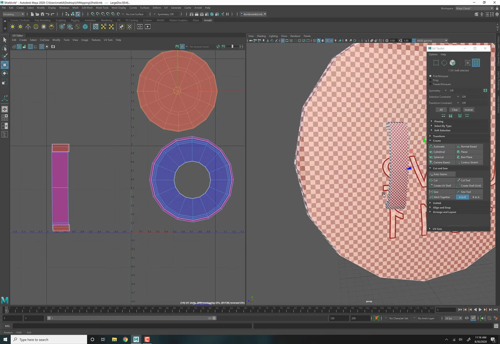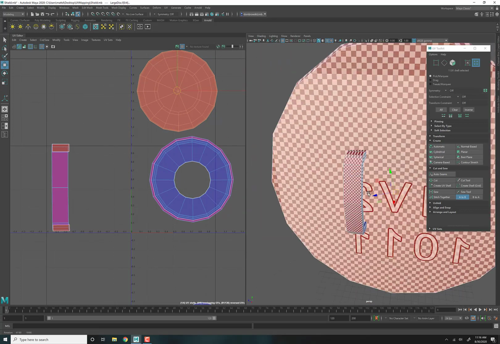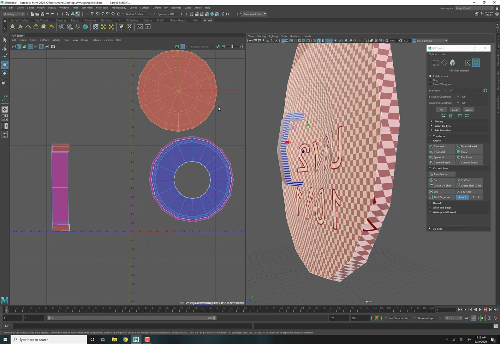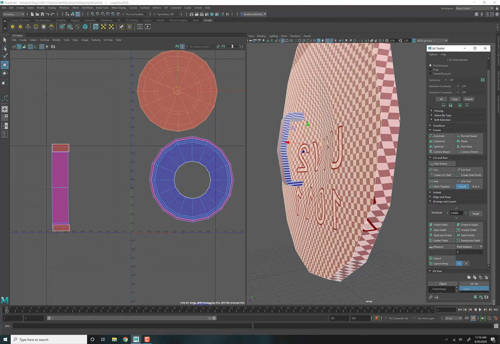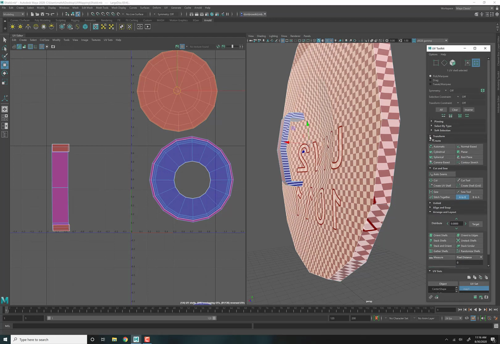So the back shell, which looks pretty good, but it's still a different color. When it's a different color, that means we need to flip our UVs. That means everything will be backwards on this UV. So let's go ahead and find the flip button. And I need to make this a little bigger so I can see some of these.